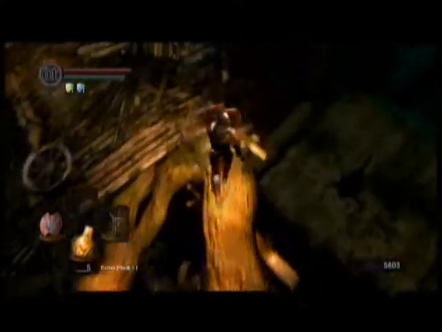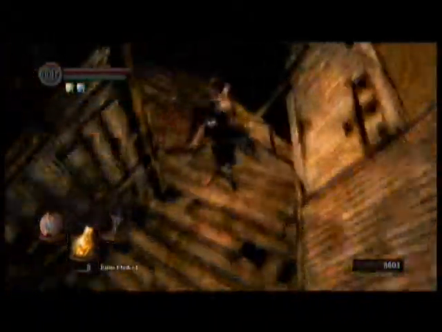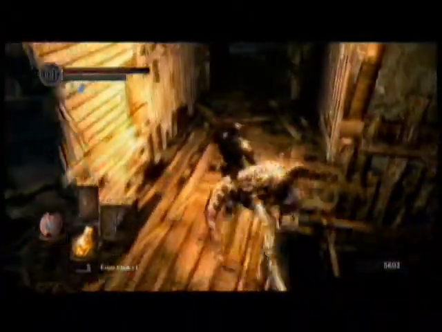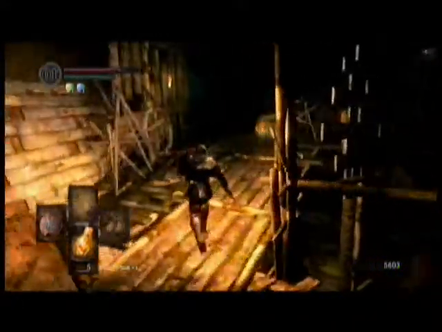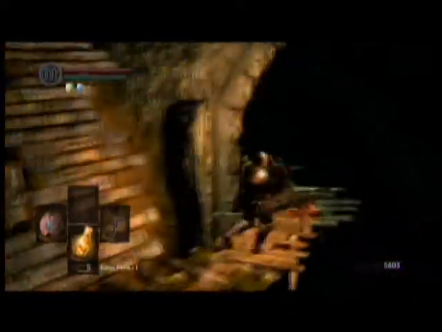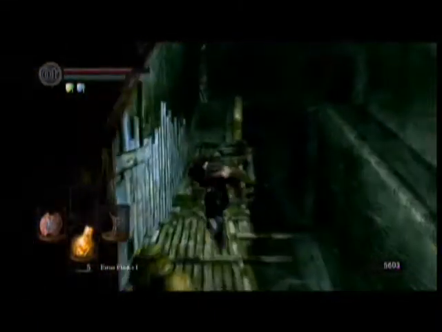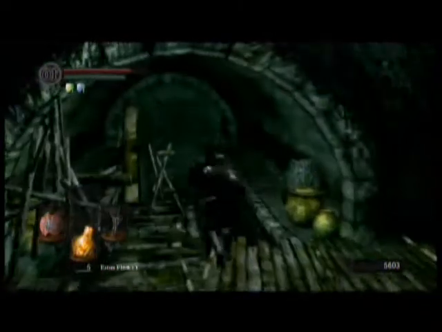Be careful here, because sometimes those guys can shoot at you and they'll actually knock you back, or knock you off of that. And I'm pretty sure if you get knocked off of that, you die. Yeah. Pretty unforgiving of mistakes, I'm telling you. Alright, we're done with this area almost. I can't wait to get rid of these guys.